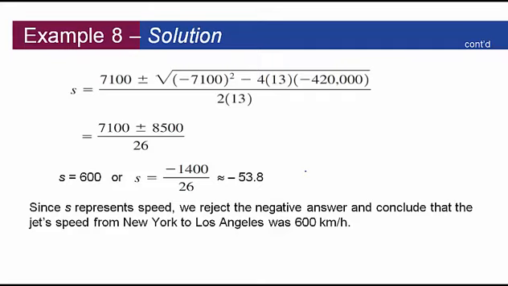Now, since S represents speed, we throw out the negative number because, yes, I know in physics a negative speed just means speed in a different direction, but that's not really speed, that's velocity, right? And we weren't talking about velocity, we were talking about speed. And when we talk about speed, going left and right or up and down, your speed is still positive. So you can't have a negative speed. So we throw that out, and our answer is 600. And we are done.